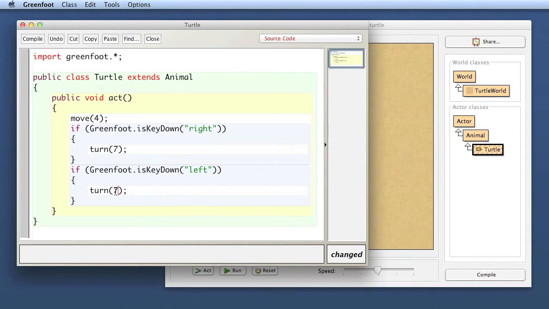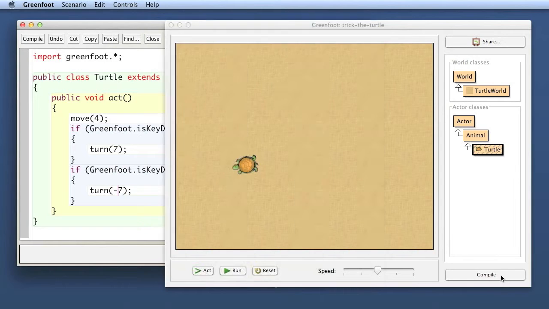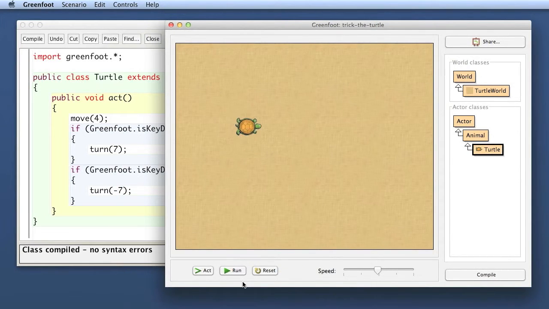If I press the left key, it should turn -7. So now if I put the turtle in, I can, with my keys on the keyboard, control the movement of the turtle. This is actually a very nice thing. You get full keyboard control very, very quickly. That is something that we will do in one of the next episodes very soon.